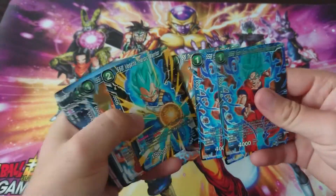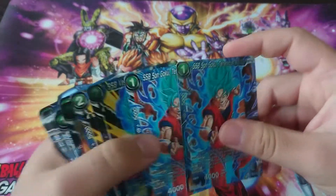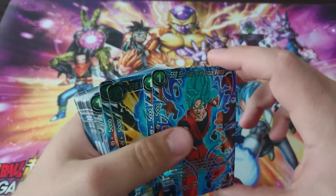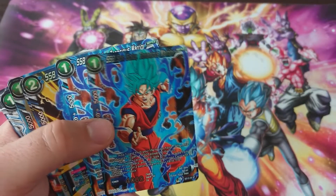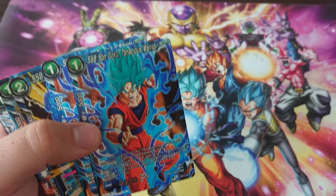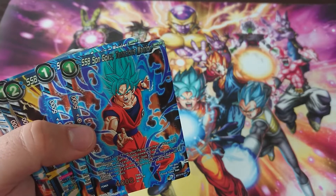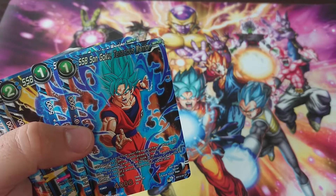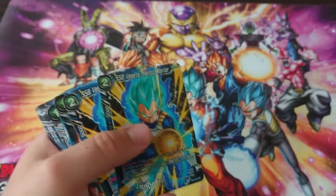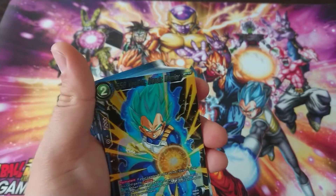The cards are separated and I do not approve of their separation, even though some of them are foiled. SB Son Goku — it's a self-awaken. Basically take a life, give him 11,000 power per turn. If it's killed, I look at the top seven cards on my deck, add one Unison card, then shuffle my deck. After that, add Vegeta. It's really nice, has some nice critical there. When it's KO'd, draw a card, then I take back a Unison card from my drop area to my hand. Pretty nice.